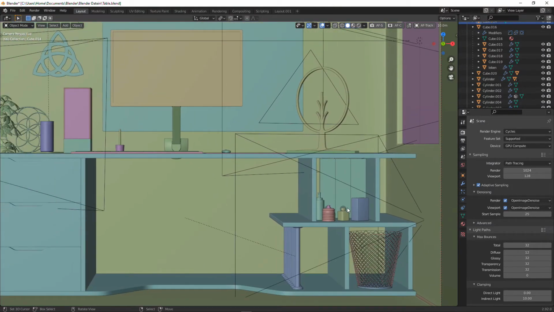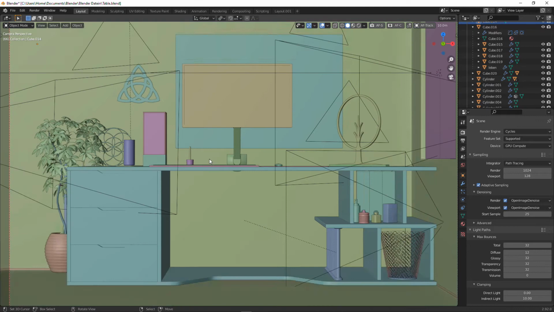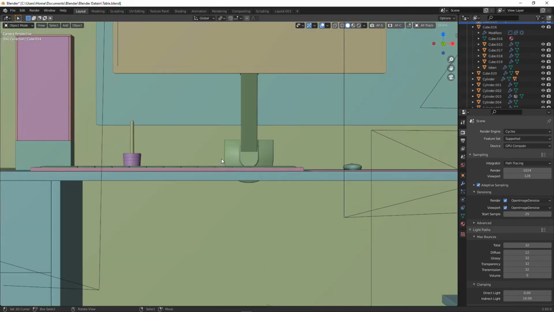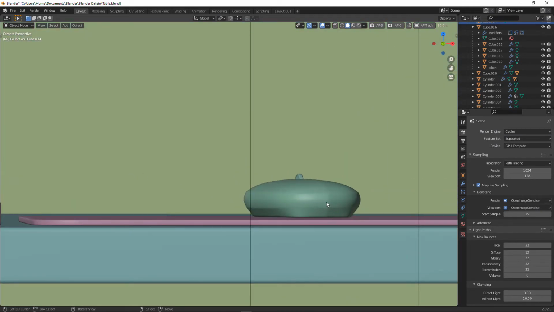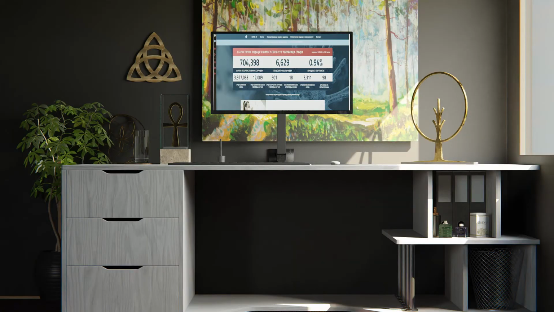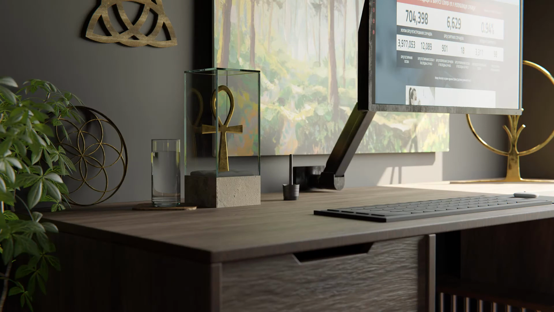Like for instance, that little soap dispenser, as I said, and the more details you have, the less you have to work on each and every detail. Like for instance, look at this mouse, it looks absolutely garbage, but you wouldn't even notice it, because look at the scene as a whole. Even if you look at the mouse, your eyes just have to focus on so much stuff at once that you don't even notice that it's not really highly detailed, that it doesn't have that nice texture. So the more detail you add, the more your eyes have to focus on, and the more realistic things are going to look.